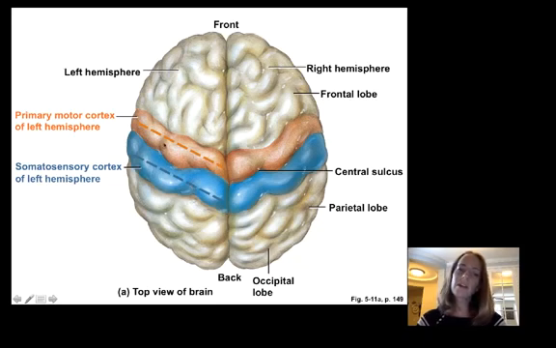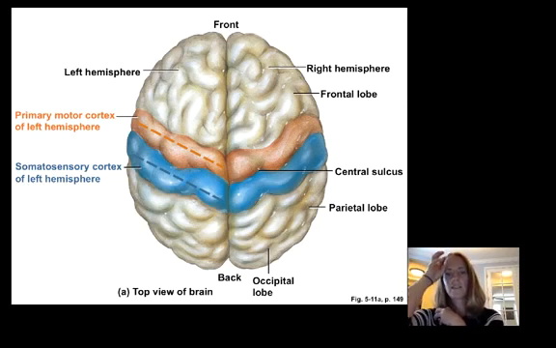If we take a little cross-section of these areas, what is super cool is that as the information is coming in to the somatosensory cortex from different areas of the body, it will have these labeled lines that we talked about when we talked about sensation. So the fingers, the hands, the arm information is all going to travel up particular nerves to go to a particular area of the somatosensory cortex. Your feet, legs, those are all going to travel up particular areas to go to particular parts of the somatosensory cortex.